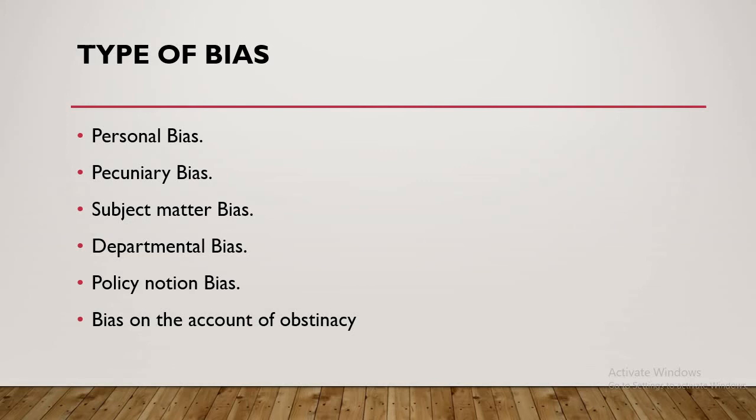tribunal on the ground that the chairman's wife was a member of the Congress party, whom the petitioner defeated. Departmental bias. The problem of departmental bias is very common in every administrative process, and if it is not checked effectively, then at every small interval the concept of fairness will vanish from the proceeding.